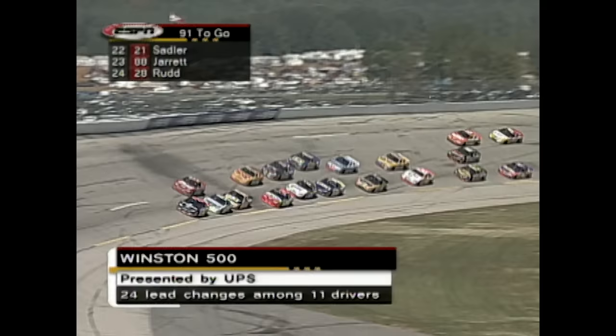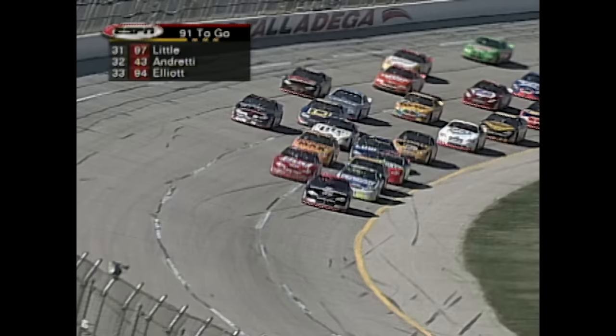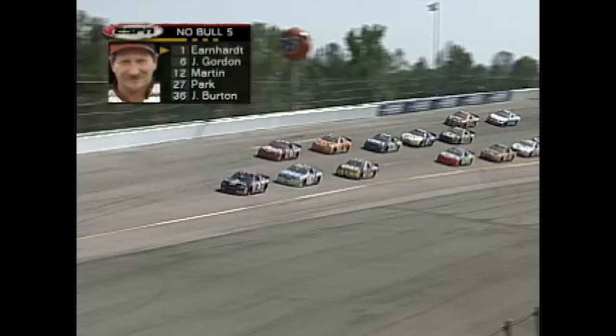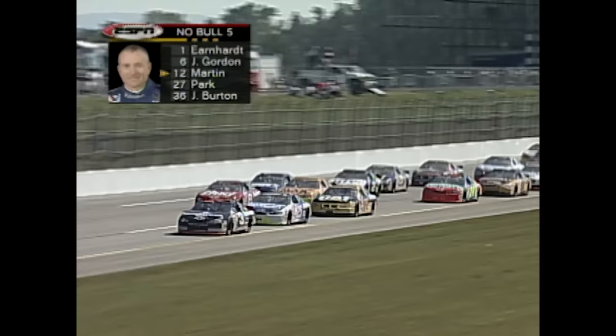Well, we're coming up on halfway, and we've had 24 lead changes. As I told you at the very top of the show, they've averaged since 1969 over 35 lead changes per race. And it looks like we're going to beat that number again today. We certainly have a good possibility of doing that. And for those of you who are recording pit stops and thinking about when they may come back in, remember, Rusty Wallace was the very first car to pit at 37. As we are now showing 98 laps complete, pit stops took place under the green flag from lap 47 and 51. So anytime now, the next handful of laps, they should be peeling off for green flag pit stops.